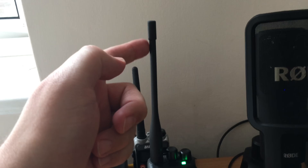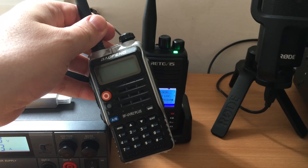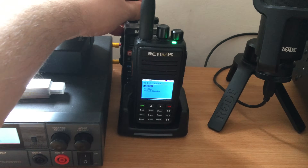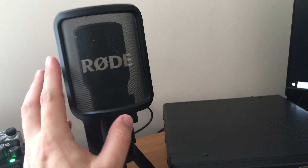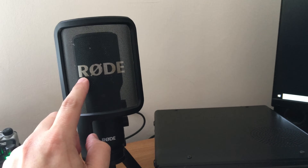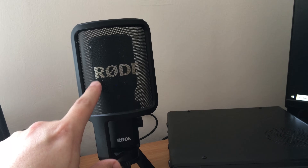Yeah, there's some activity on it, so I only use the little aerial here. There's another little handheld behind here — this is just a basic analog radio, don't really use that much to be honest. This is the main microphone — this is the Rode microphone that I use for recording all my videos. It's a USB type and it's got a really nice sound to it.